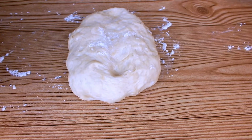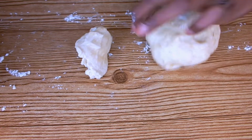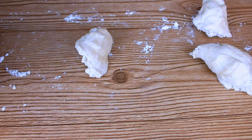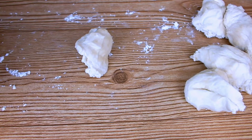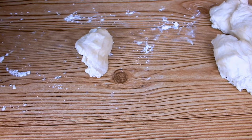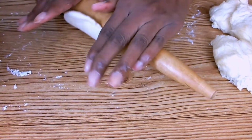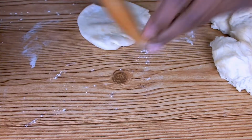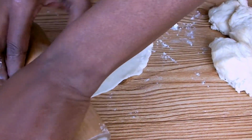I'm cutting my dough into 5 to 6 pieces and setting them aside. On a floured surface, I'm rolling out with my rolling pin my first piece of dough into a circle. You can lightly flour your rolling pin if it starts to stick to your dough.